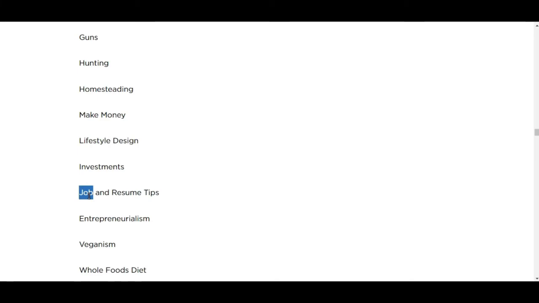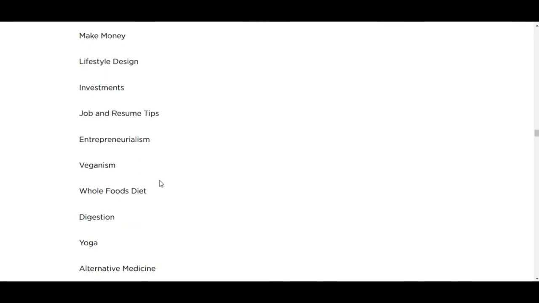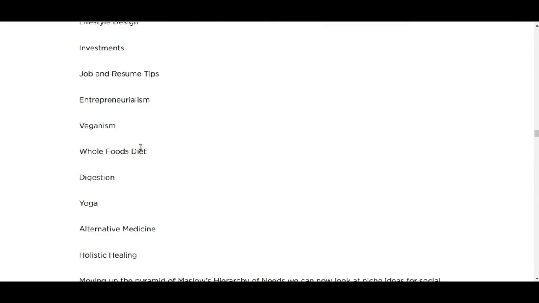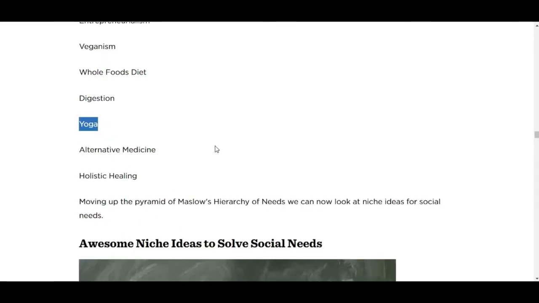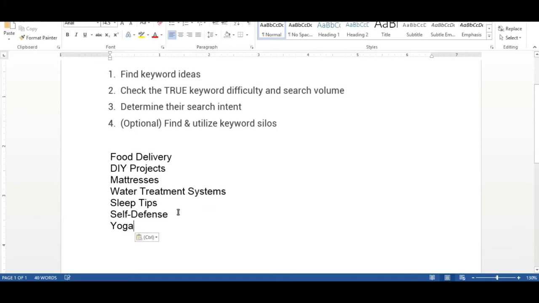Let's see this job keyword. This idea is great if you're targeting a very high CPM niche, because everyone is looking for a job, today and in future, they are looking for jobs everywhere. So if you can create a good website with the job keyword, you can go more with this keyword actually. So let's search more for the food products. It's yoga. Let's go for yoga actually.